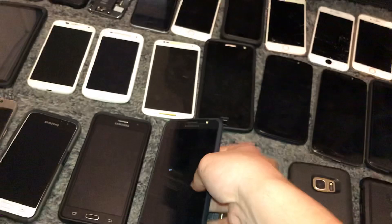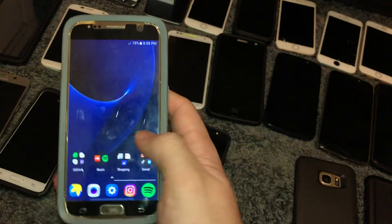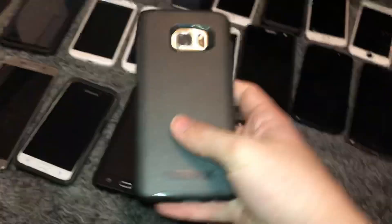Moving on — this is my Samsung Galaxy S7. I got a case and screen protector for it. I got it in the trailer with Tech.YT. Fully working on Android 6.0.1. The only problem is it's on T-Mobile and he's pretty sure it has a bad ESN, although I'm uncertain about that.